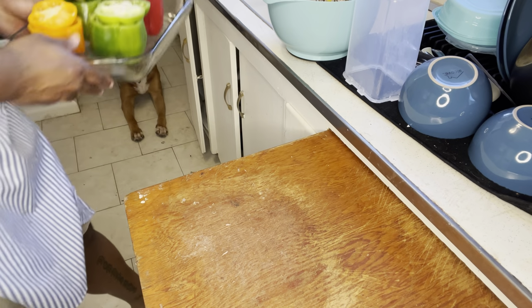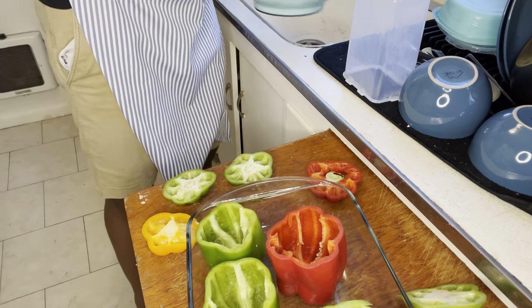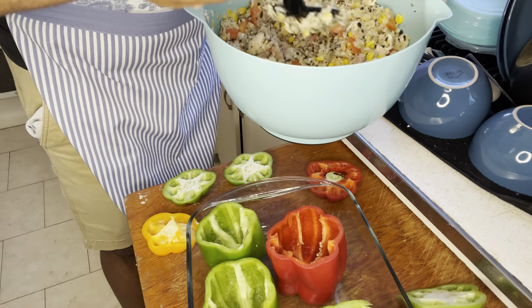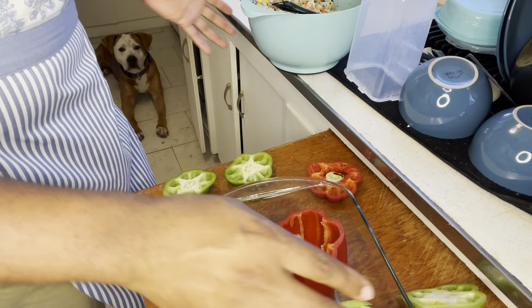All right. So we are going to go ahead and stuff these. So this is our mix. Oh my goodness, I haven't even tried. Usually I'll take a little bite. Oh my goodness, it's perfect, oh my gosh.